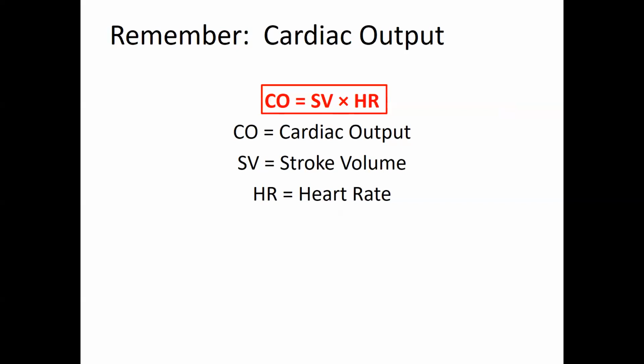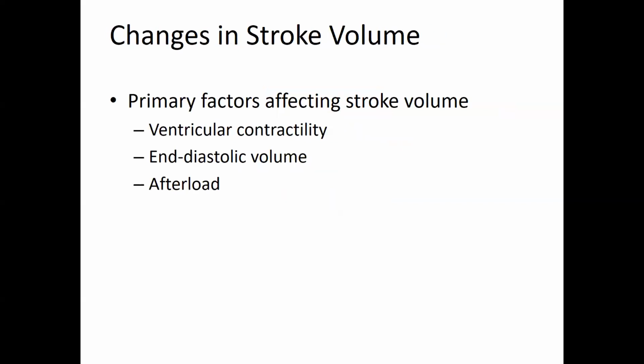All right, that's our stroke volume, or how much blood the heart is pumping out, period. Right? And so the factors that affect the stroke volume are ventricular contractility. This is how hard the chamber is working, how vigorously the muscle is contracting. The second factor is end-diastolic volume. That's how much blood was filled into the chamber at the end of diastole. And then the third factor is afterload. And afterload is essentially the resistance that's found in the vessels. Okay?